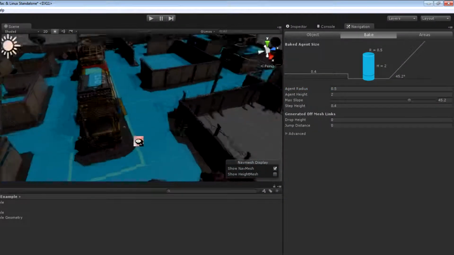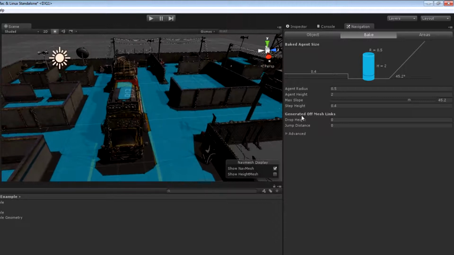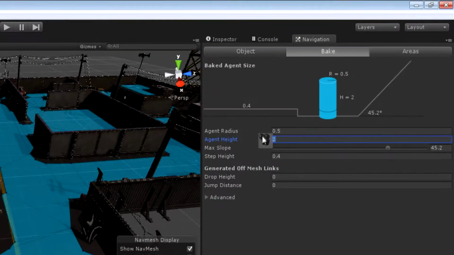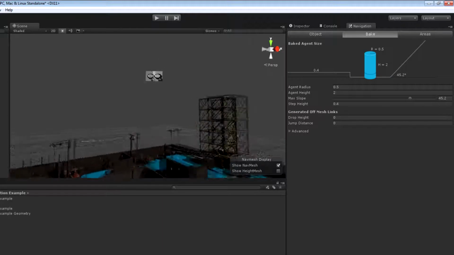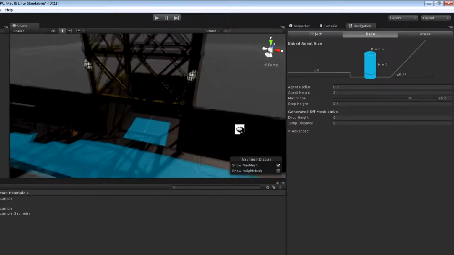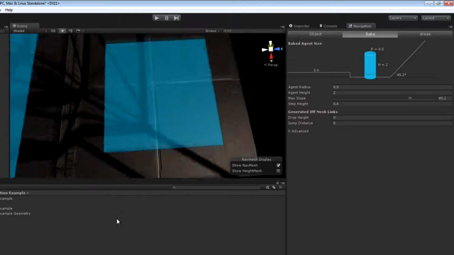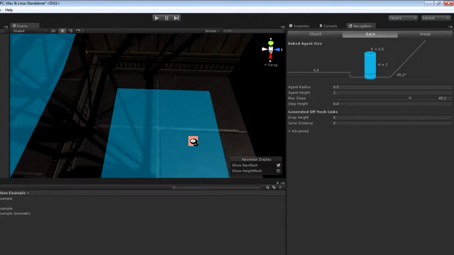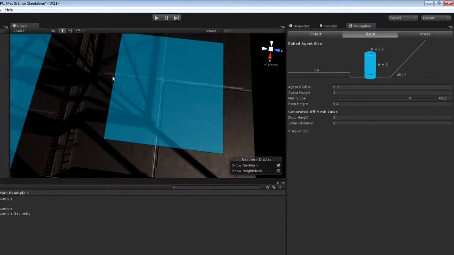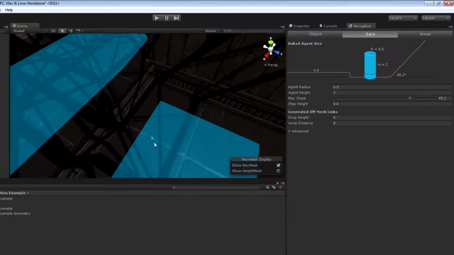Now, with respect to the agent's height, the same is also true. What I mean is the agent height that we specify in the Bake tab, and in our example we used an agent height of 2 meters, is also factored into the navigation mesh generation process. So if we have a little look at how that works, if we go over here to this lift shaft, we can see that if we step inside the lift, a polygon has been created on the nav mesh that represents the floor of the elevator shaft, and its edges are indeed offset by the radius amount. But you'll also notice that this polygon, even though it's part of the nav mesh, isn't actually connected to the main part of the nav mesh. There is no blue polygon indicating connectivity here.